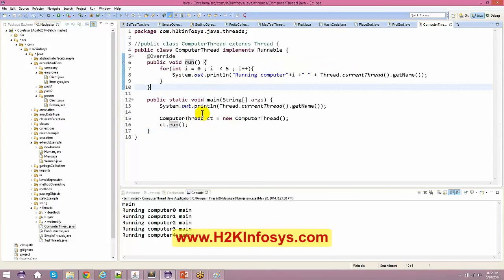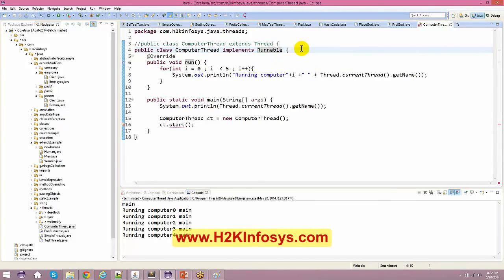Now I want to start this particular class in a different thread. In order to start a program in a different thread, what am I supposed to do? I'm supposed to invoke the start method on the particular thread. So I just say ct dot. As I have used Runnable, I cannot use ct.start.